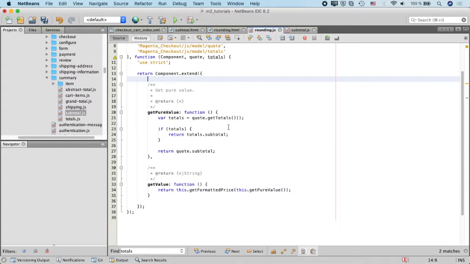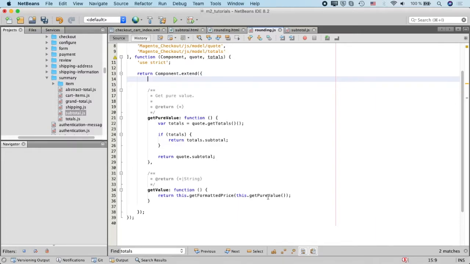getPureValue returns the actual amount of the total, while getValue returns the formatted price. So it internally calls the getPureValue function and formats it with the currency symbol and the decimal part of the price. I will also add one more function that is displayed.